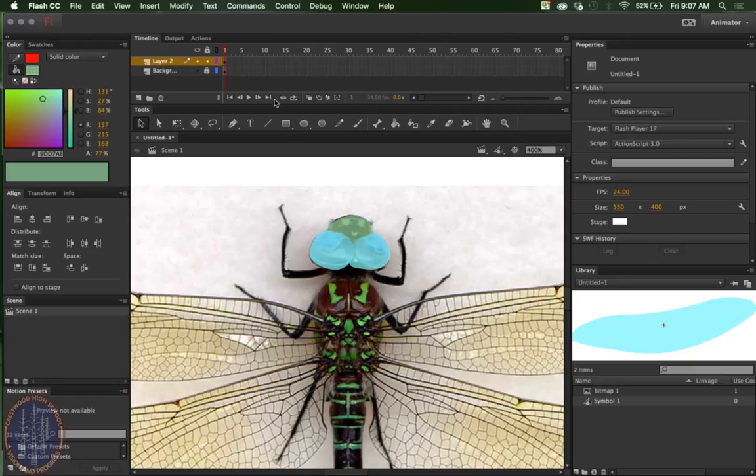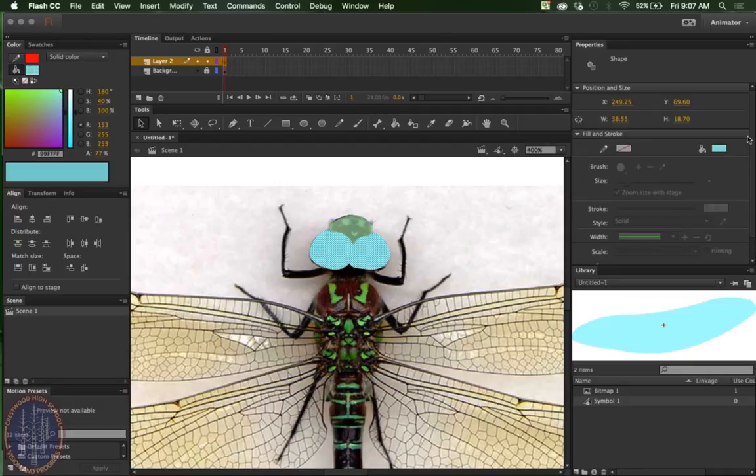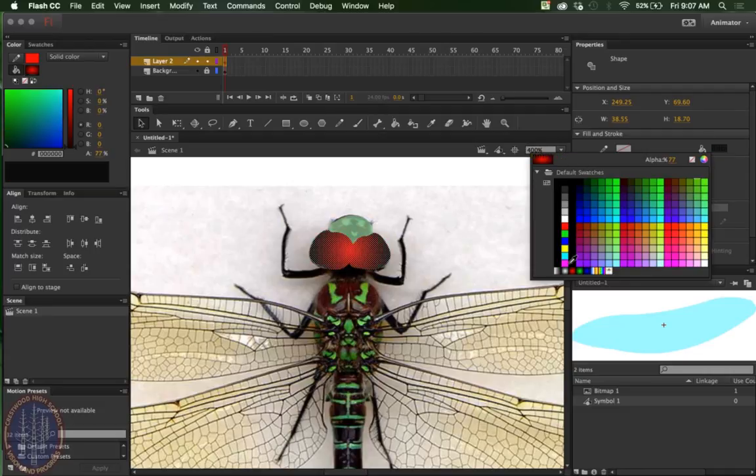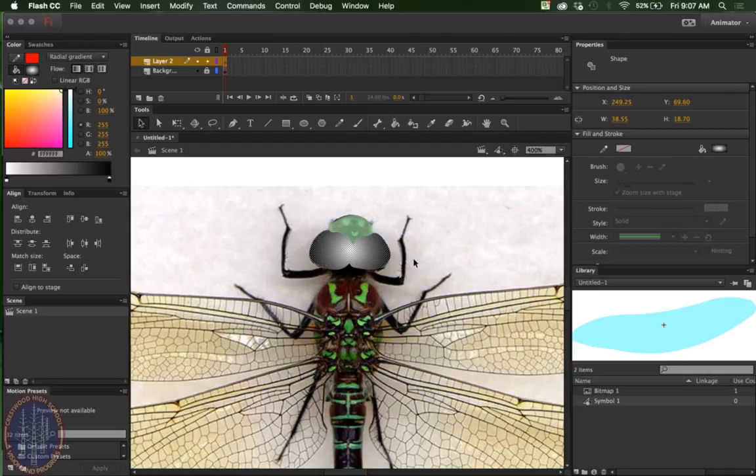Now with these eyeballs, I don't like them at this point. I probably would have been better keeping them separate, because one of the other things you can do with your fill is choose the gradient fills as well. So I could have given it a shininess at points. So let's do that. It shouldn't be really shiny there though.